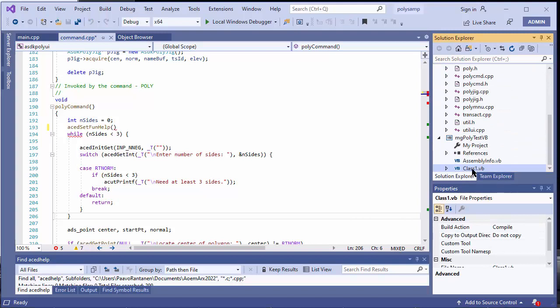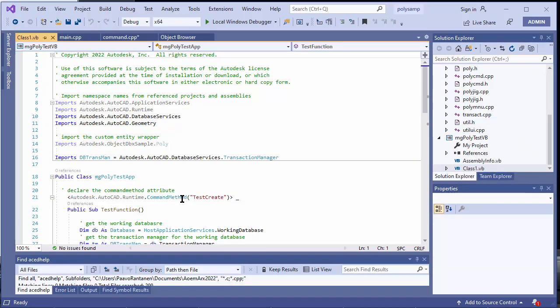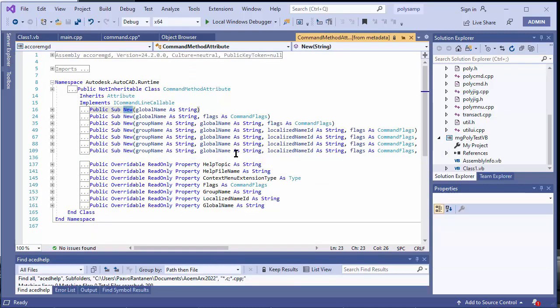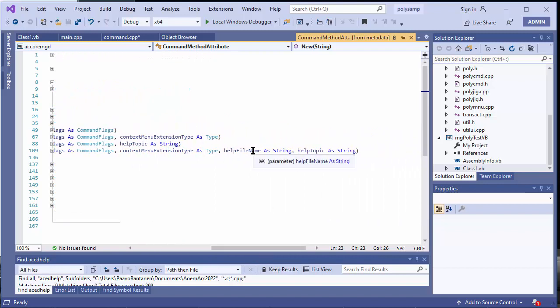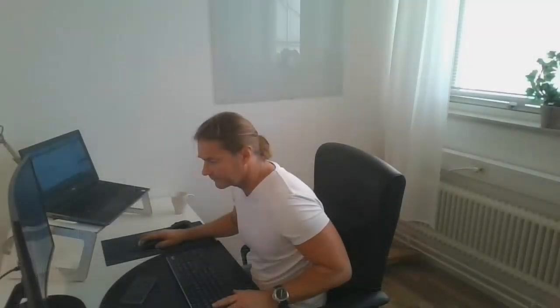If you write managed code, you have this option as well. You simply use the command method attribute overload that lets you specify help file and topic. If you don't have a context menu, you can pass null for that parameter. This could be an alternative option during certain conditions, perhaps when you're using a third-party toolkit or other documentation resources that are separate from the HTML we just created.